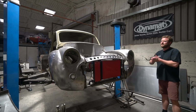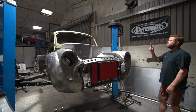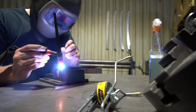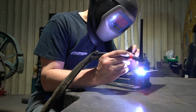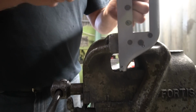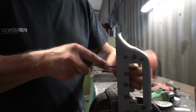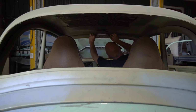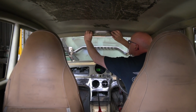So what else has Stu been on? He was doing the interior light mount. So we wanted a centrally mounted interior light up in the front of the roof area of a reasonable size. So we're using just a generic Hella interior light, and Stu's made a little metal pod that bolts up into that reinforcer. I think he's rib nutted the reinforcer, and then the pod, we've done slots in it so it's adjustable in its exact position.